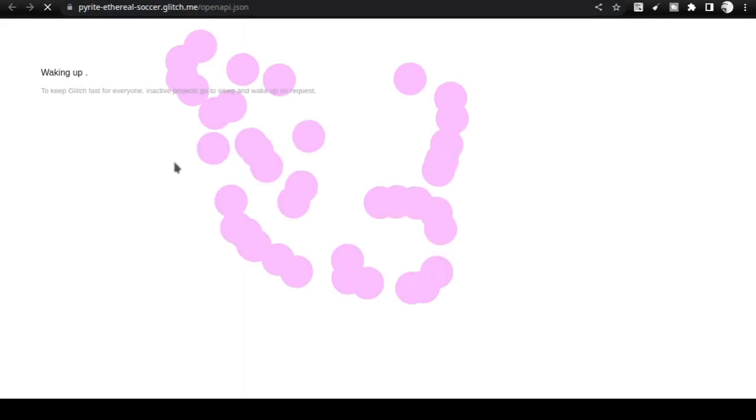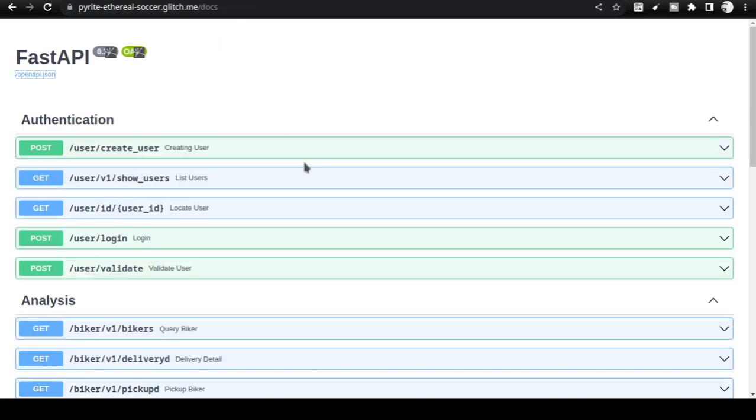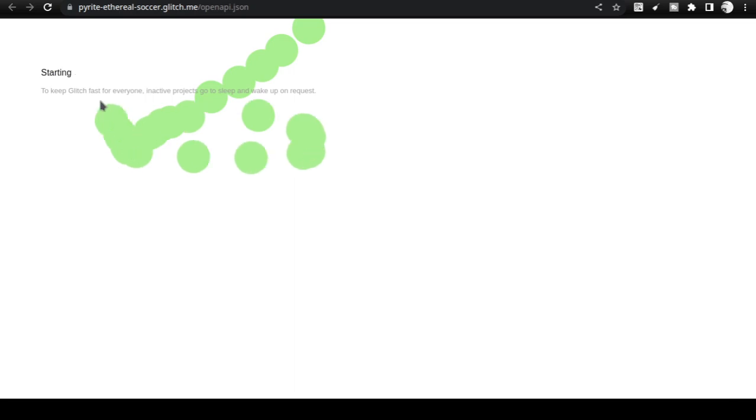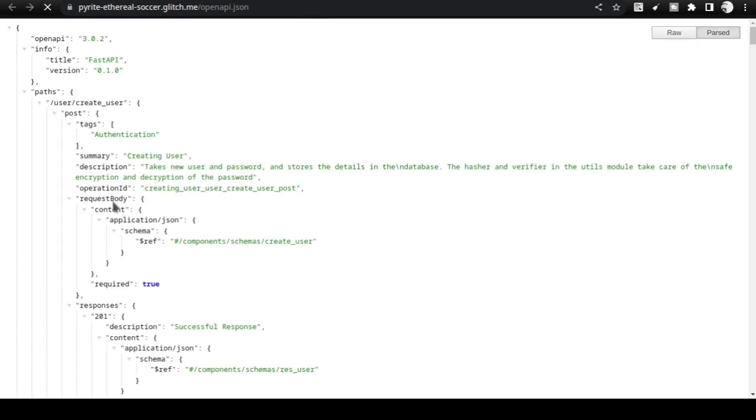So this particular service, I have hosted it on a free service basis so that anybody can approach it with a little amount of effort. Okay. So once it starts, you will start getting the complete data. So the JSON file will look like this.